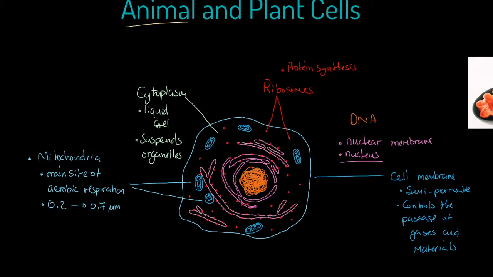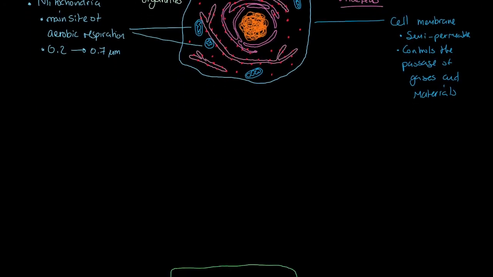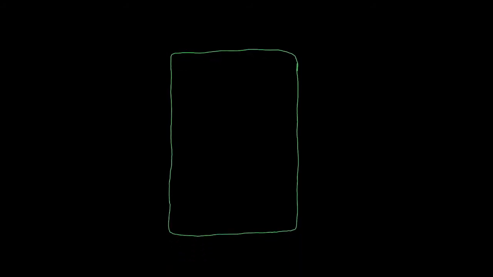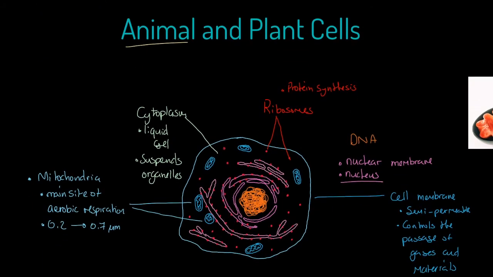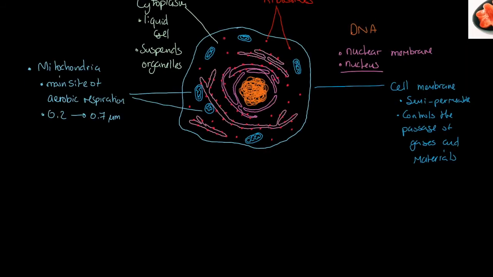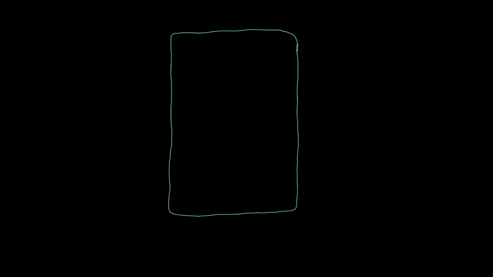Okay, let's move things on. What I'd like to both introduce and compare to now is the distinction between an animal cell and a plant cell. So let's move on to our plant cell. And I think we'll go through this a little bit quicker. So with our plant cell, a couple of key things I'd like you to know straight away. I want to introduce some distinctions for you straight away.